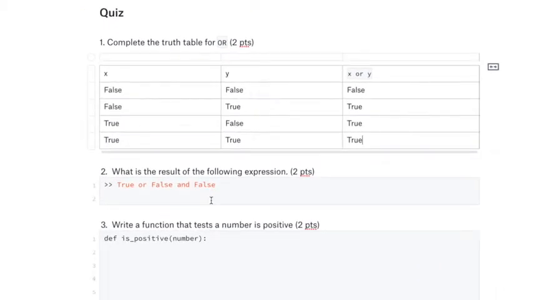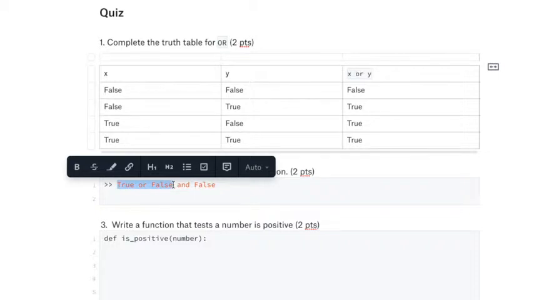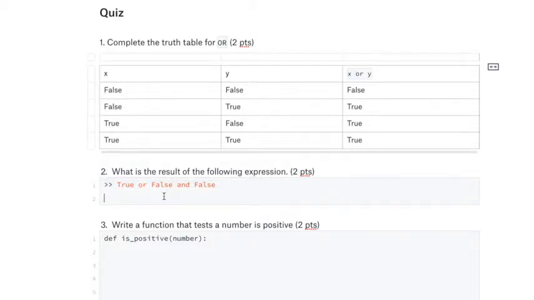Okay, and then this one is a bit tricky because if you execute this from left to right, you execute this statement first, which is true or false, that would be true. And then if you execute this statement next, this would actually be false, because true and false is equal to false.